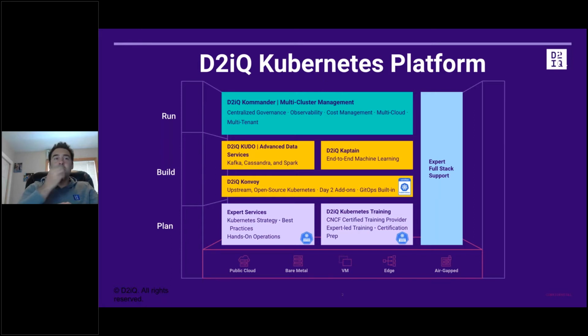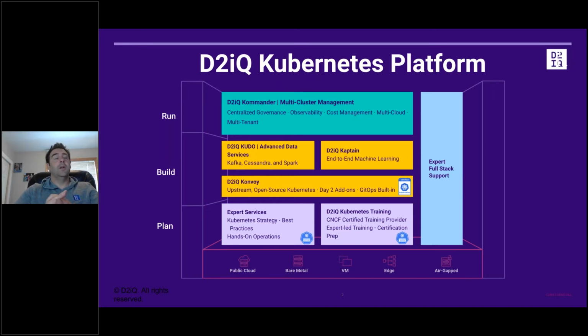We also have our own flavor of Kubernetes. It's pure upstream open source Kubernetes that is blessed by the Kubernetes community, the CNCF. Most importantly, we add a lot of those Day2 add-ons. As you know, Kubernetes is more or less a commodity at this point. You can get it from multiple different places. You can download vanilla Kubernetes. You can get managed instances from the hyperscalers. We really need those Day2 add-ons to make it functional. You need things like an ingress controller, things for alerting, things to back up the cluster, things to look at logs. And then we also integrate our distribution with GitOps built in.